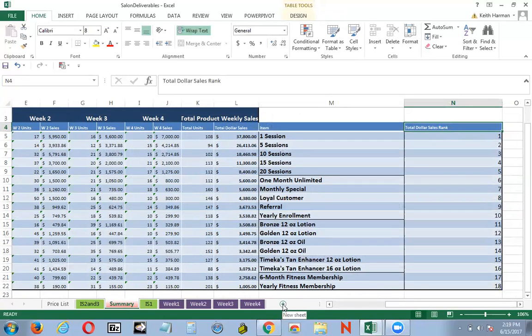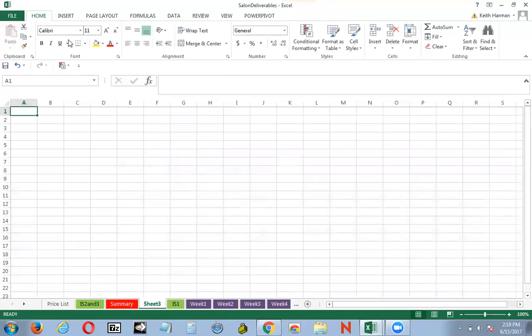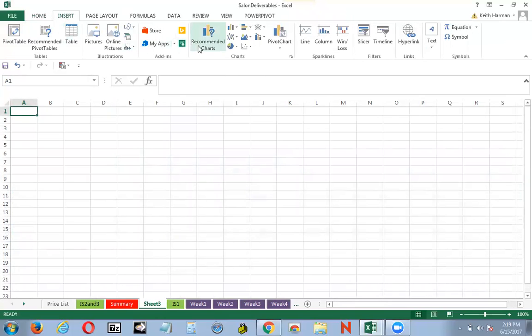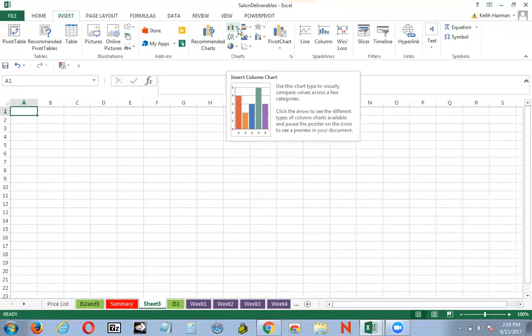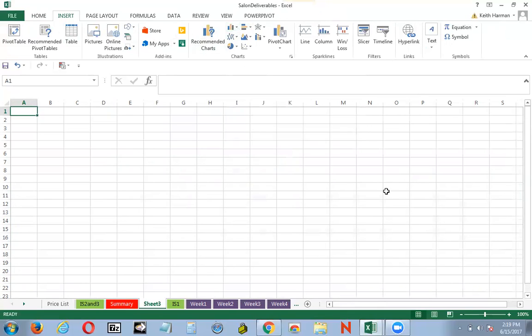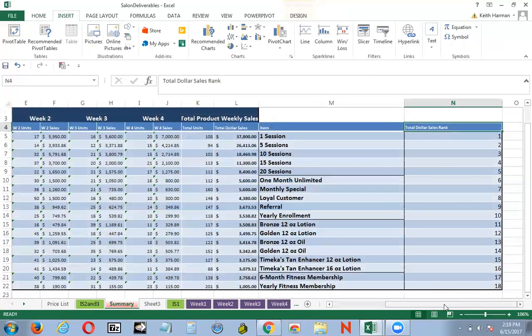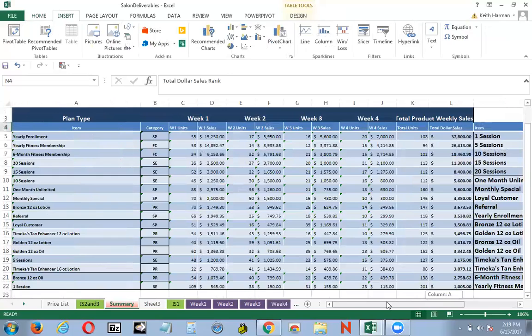and I'm going to start a new chart, new sheet, and I'm going to click Insert. In fact, I don't even have to do that. I'm going to come back over to the summary. And we want the sessions based on total dollar sales.